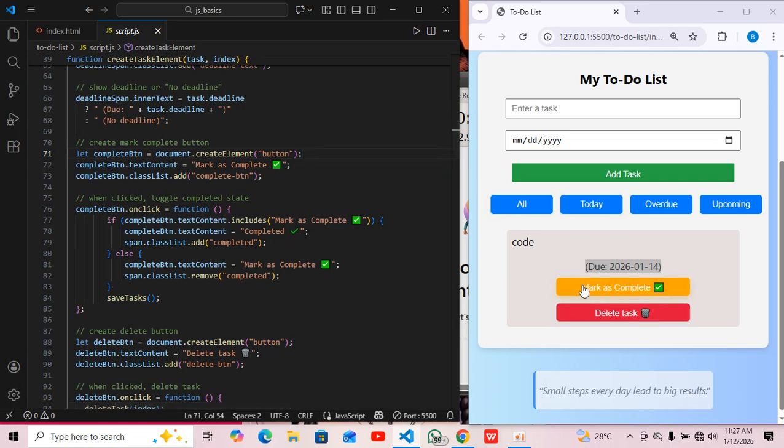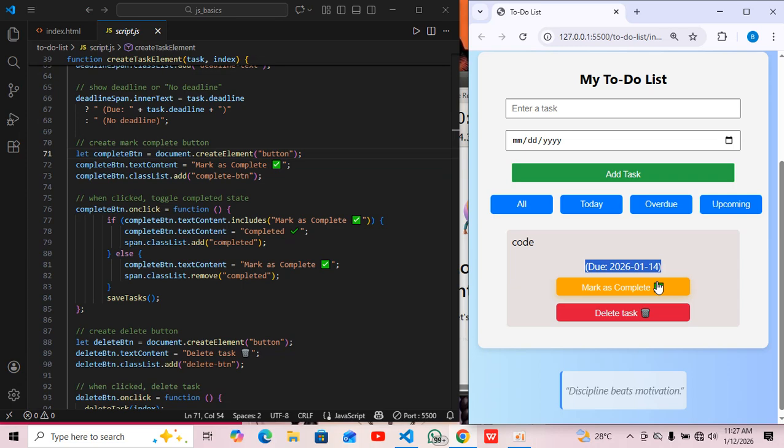So that's what you can see over here, the text you can see in the button. I also gave it a class of complete button so that I could style it. I could give it a color and a background, a padding and a margin and whatsoever.